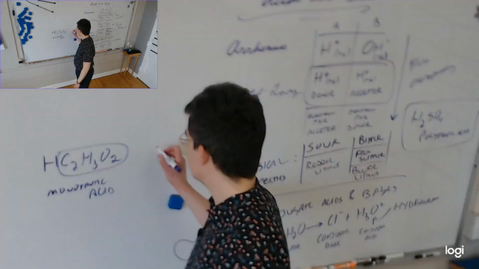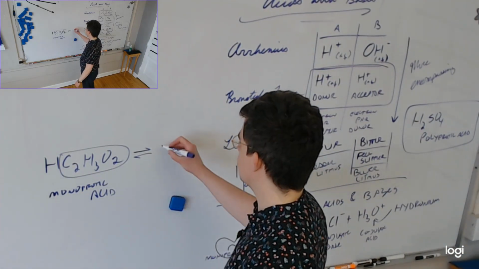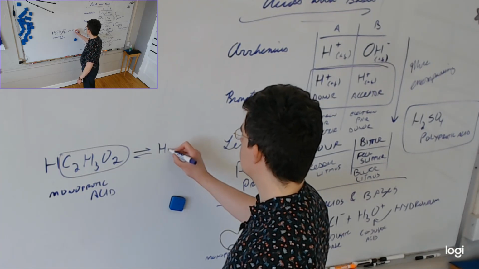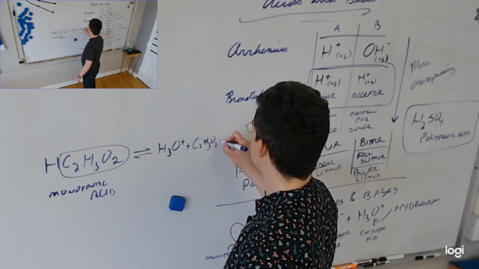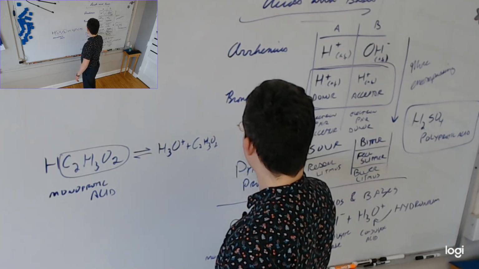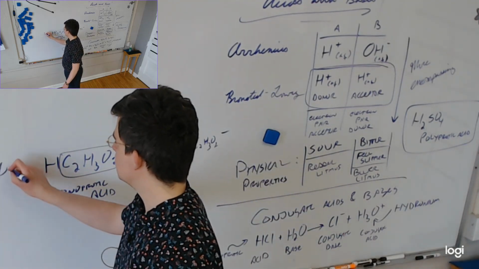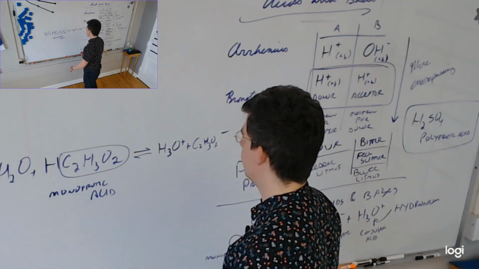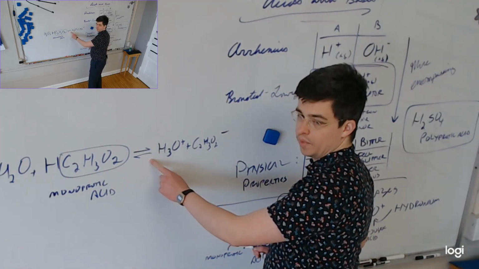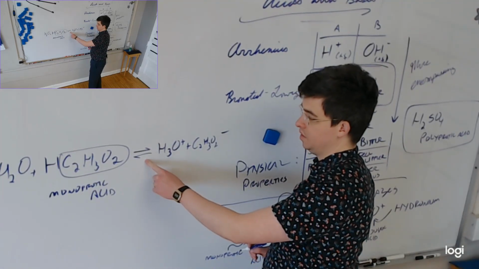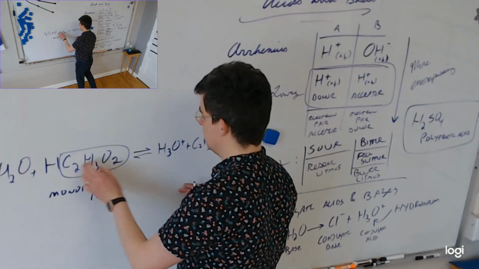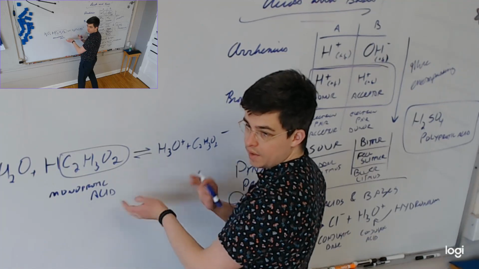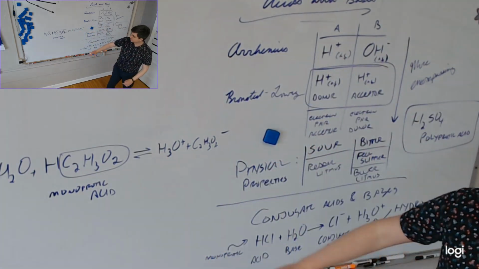This is a weak acid, and so we would write it like this. Tack the H2O on over here. The equilibrium symbol is usually what we use to represent that a weak ionization has occurred, which means that not all of this has broken up into this. It goes back and forth. There's always some of both. There's always some reactants and some products.